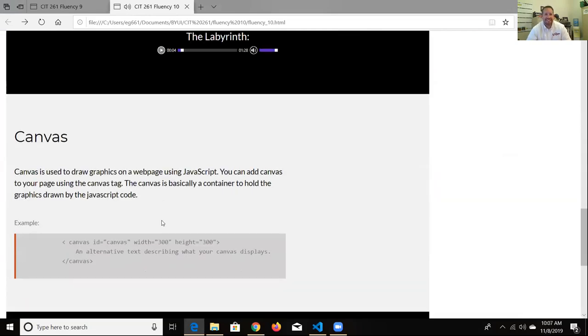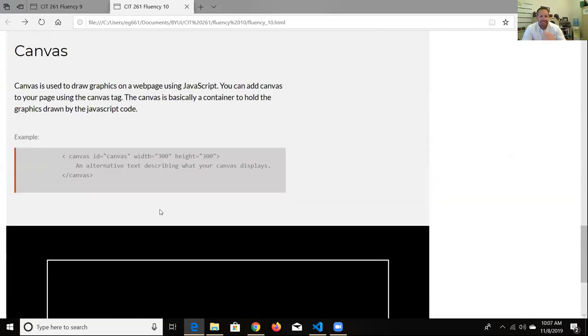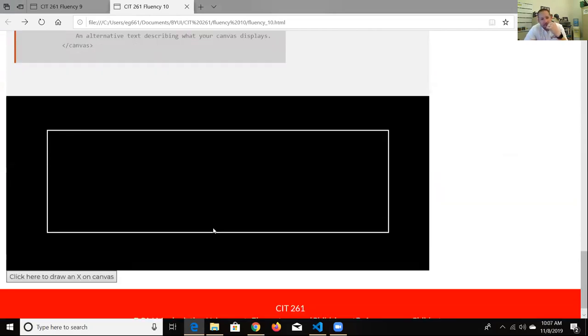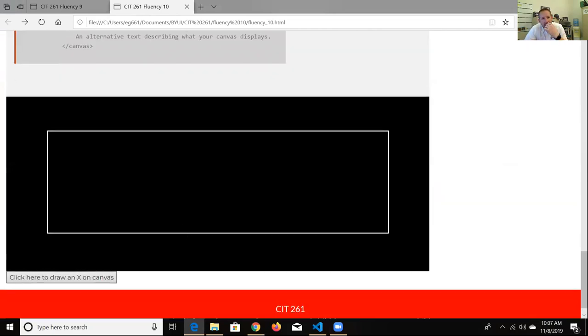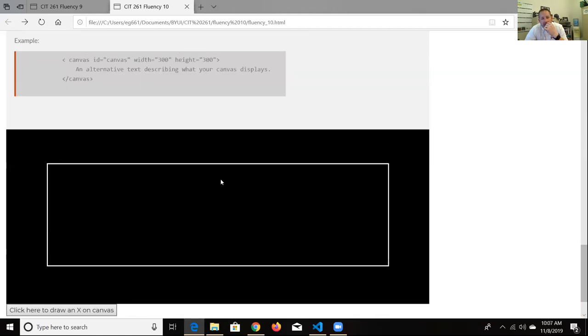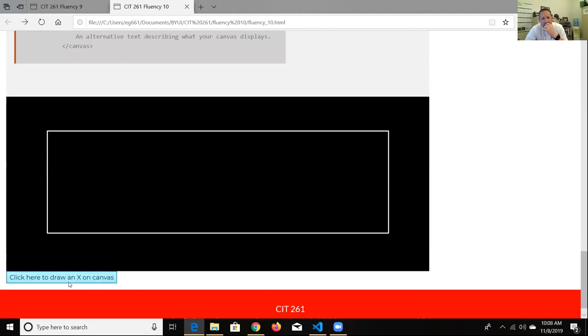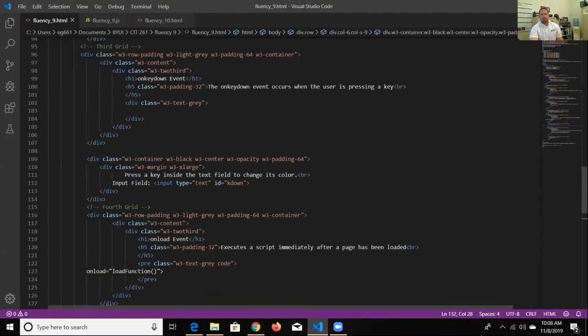Okay, canvas. I didn't do a canvas. What does that do? Canvas just basically draws something in this little container. So I just made an X. This is the simplest thing I could do. There it is.